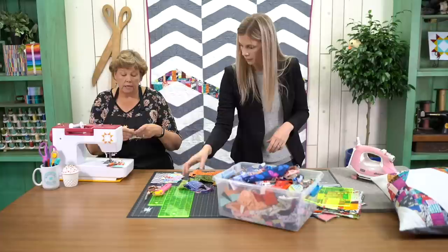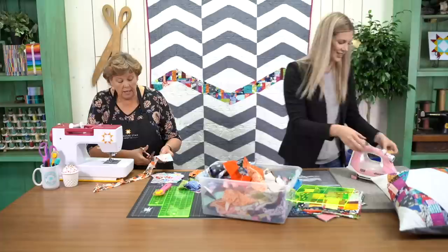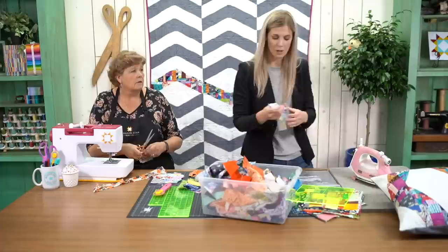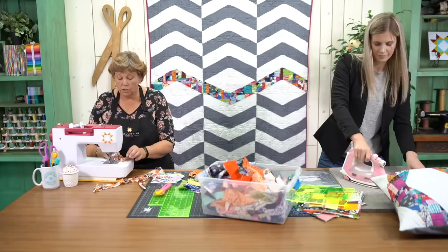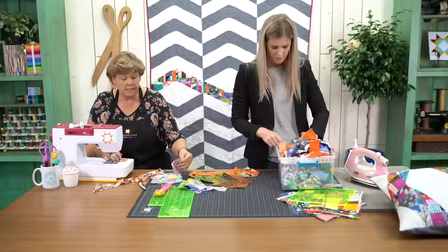I don't generally do that just because you have to actually watch what you're doing a little bit. Now I can't even remember what I was going to say. What were you talking about? You were talking about foundation piecing. Yep. I just start sewing, so I don't generally do it on a square unless I'm really going to make something, like if I'm doing string quilts. Always on a square, always on a piece of paper. But for the crumb piecing, it'd be way easy to do, but it doesn't matter.